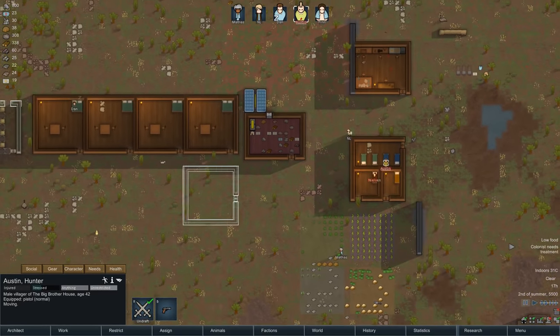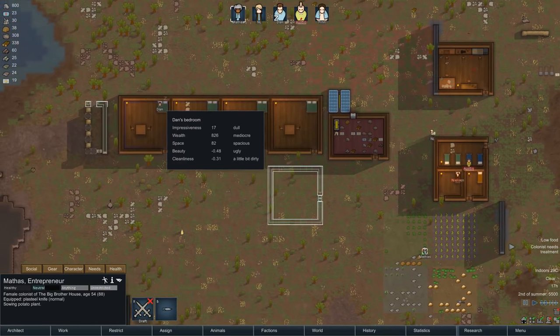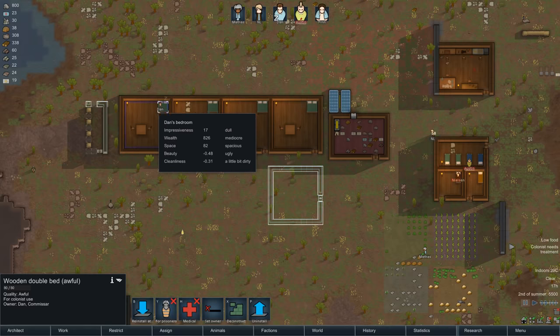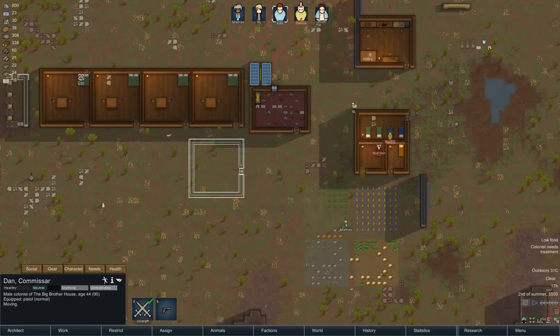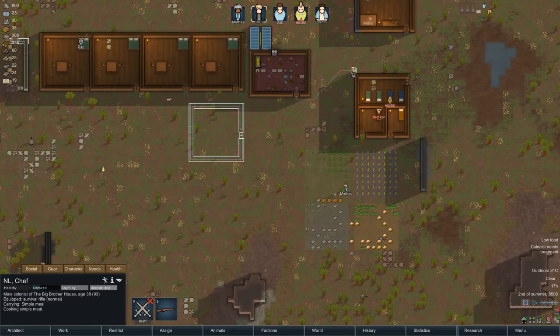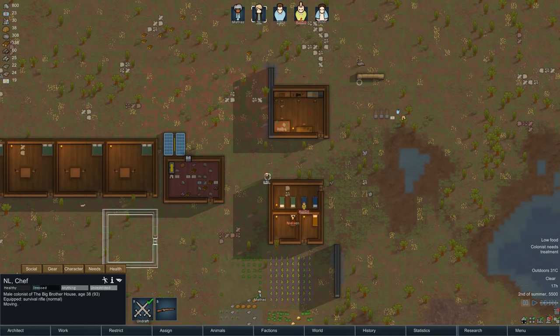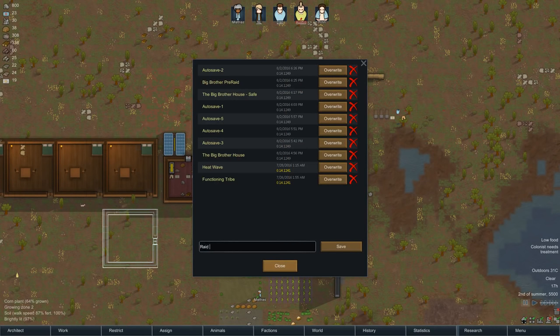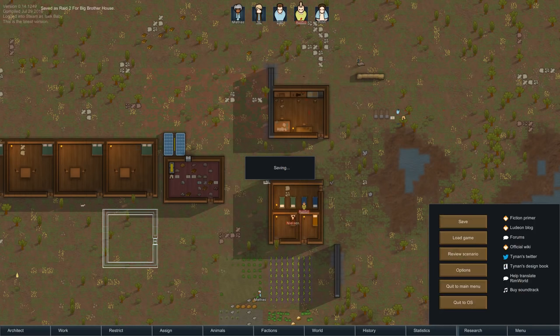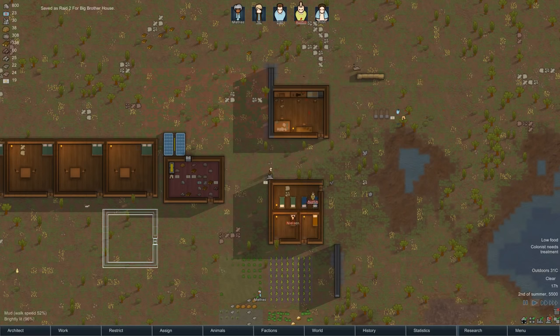And Mathis, you're not drafted yet. Dan, I'm really sorry to do this, dude. You're being drafted. They're really coming at us pretty hot here. And I'm going to draft myself. I'm going to put us over here. I'm going to make another save. And it's say raid the second for Big Brother House. Save it up and let's get it going here.